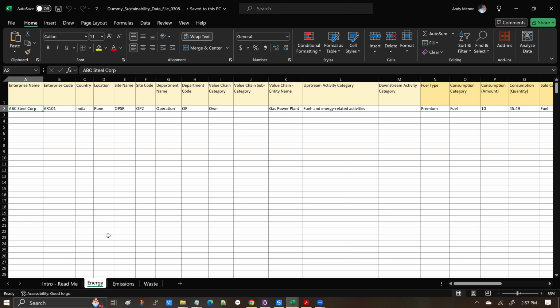The first thing that you would want to take note of is this input file contains 3 different tabs of data, right? One is the energy, the emissions, and waste. Now, the beauty of this data structure is I've already covered this. This data has been gathered based on a standard, and therefore the good part is all of these 3 data items could be handled in a standard, consistent manner, right?